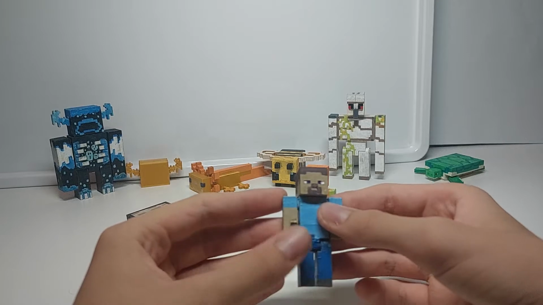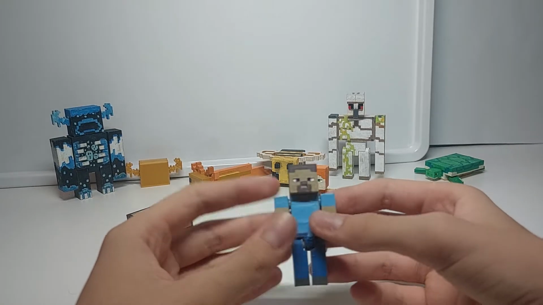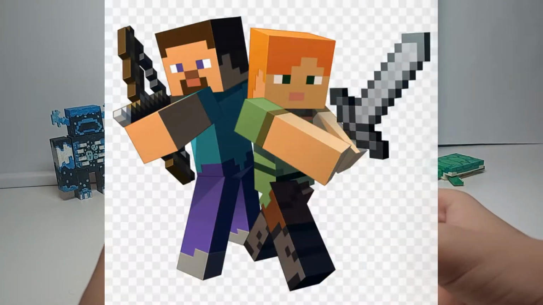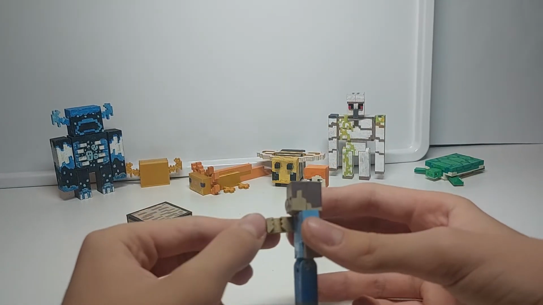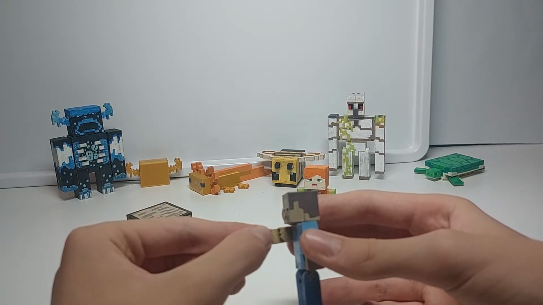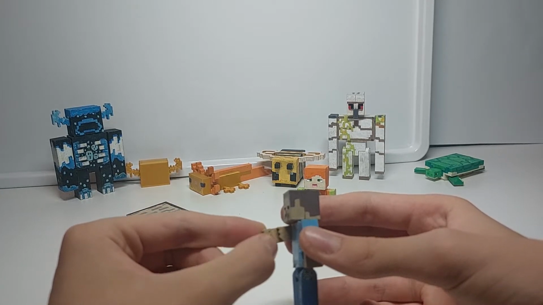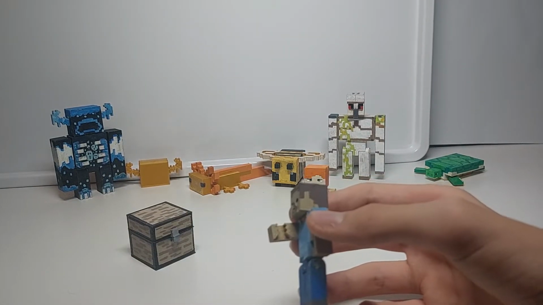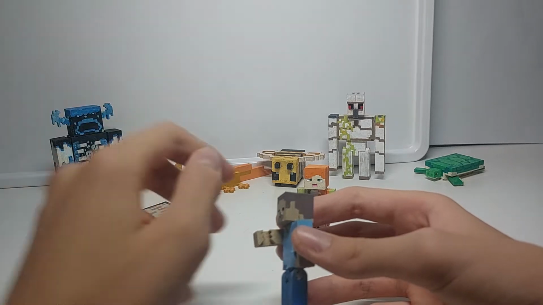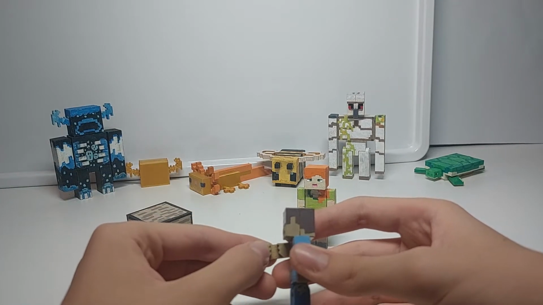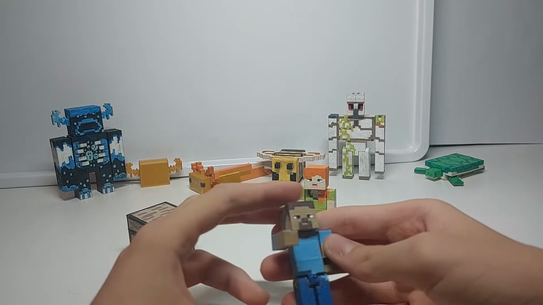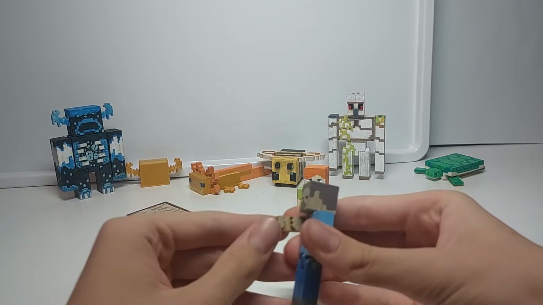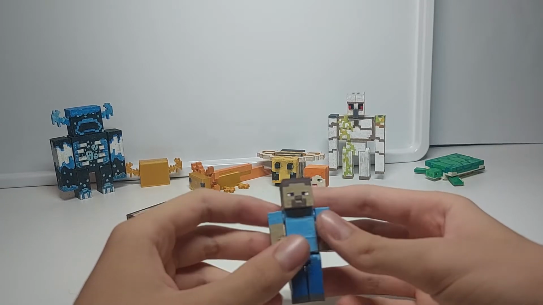When making these figures, I encountered some challenges. To begin with, I wanted to give these two figures the ability to hold items and tools right here. So I made this little indent with jagged lines. So you can see that matches the pixels of the weapons, tools, and items. This was quite difficult to make because I had to make exact measurements to fit the tools in. After give or take 0.2 millimeters, I finally got the correct measurements and now it works.